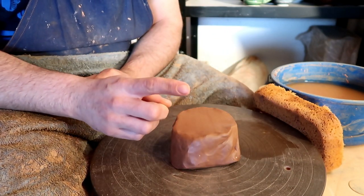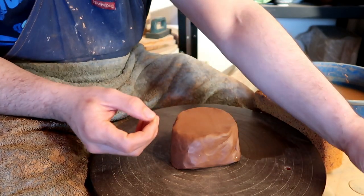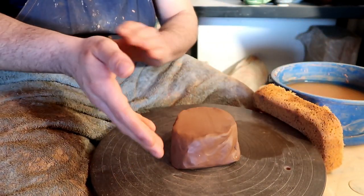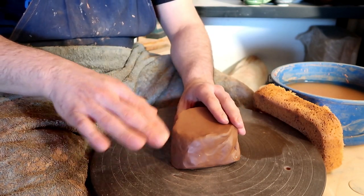Number one, you should have already learned how to pop a body out with your fingers. This is the primary step in making this bowl shape right here, and you should have probably already learned it when learning how to make a bowl. If you already know how to make a basic bowl and you already know that movement of popping your fingers out to extend the body of clay on the wheel, then you're probably fine, you don't have to worry about that.